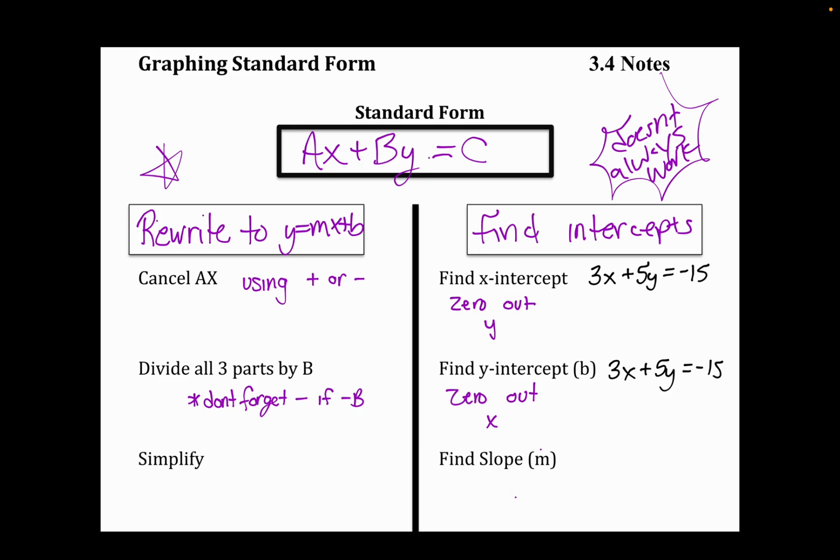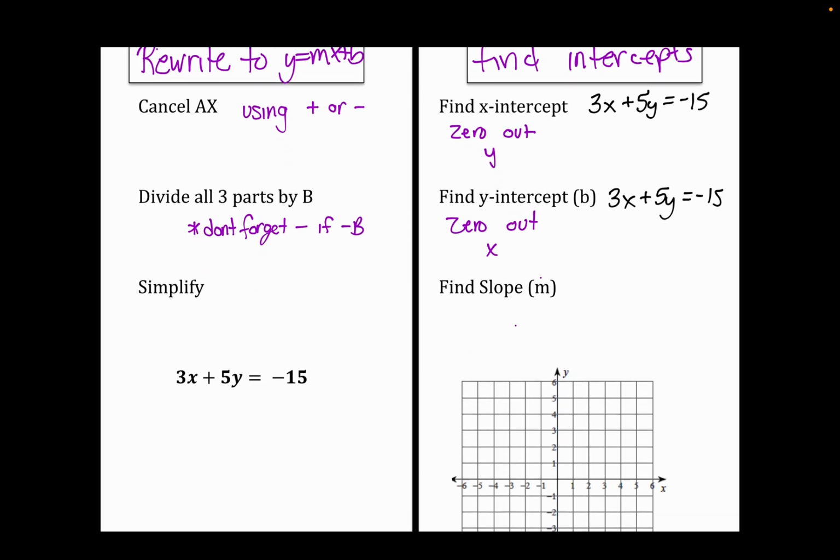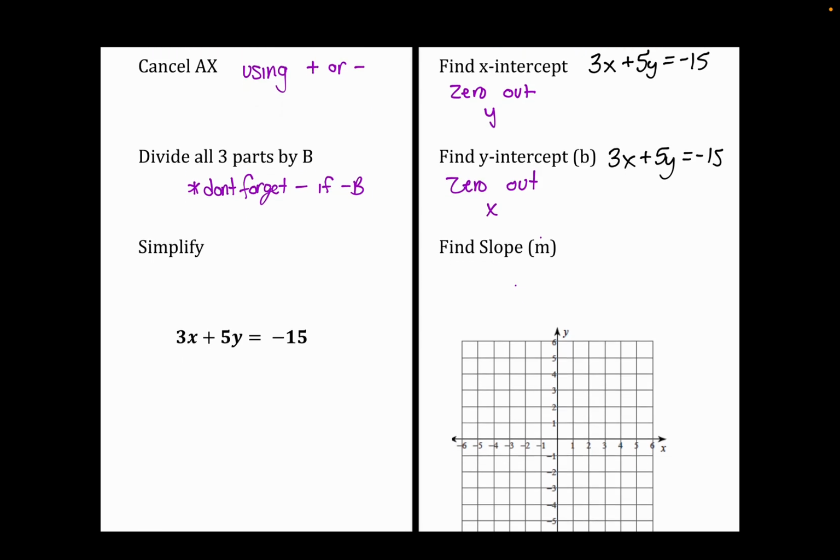Our goal is going to be to solve to get y alone. So let's work through one of these first problems, okay? Here's how you're going to rewrite an equation. If I want to get y alone, let me see if I can highlight him real quick. Trying to get that y alone. That means we want to get the 3x to the other side. I don't want to get rid of the best friend. So I'm going to cancel ax using plus or minus. In this case, my 3x is positive, so I'm going to subtract 3x from both sides.